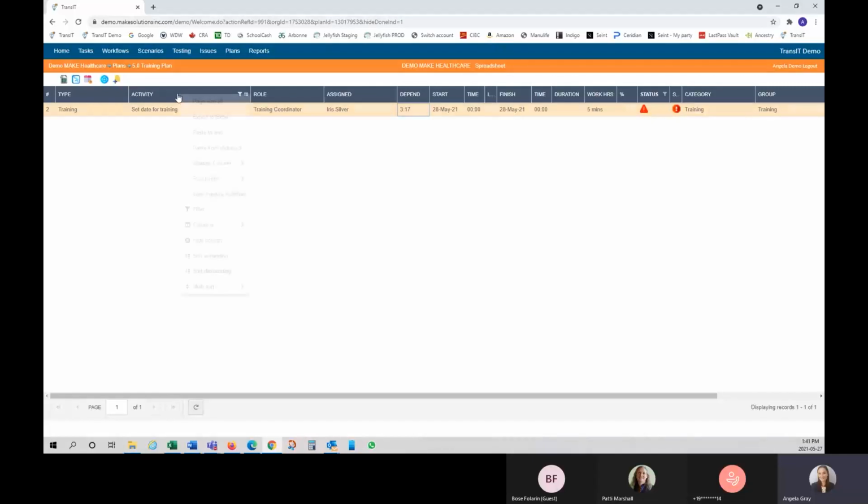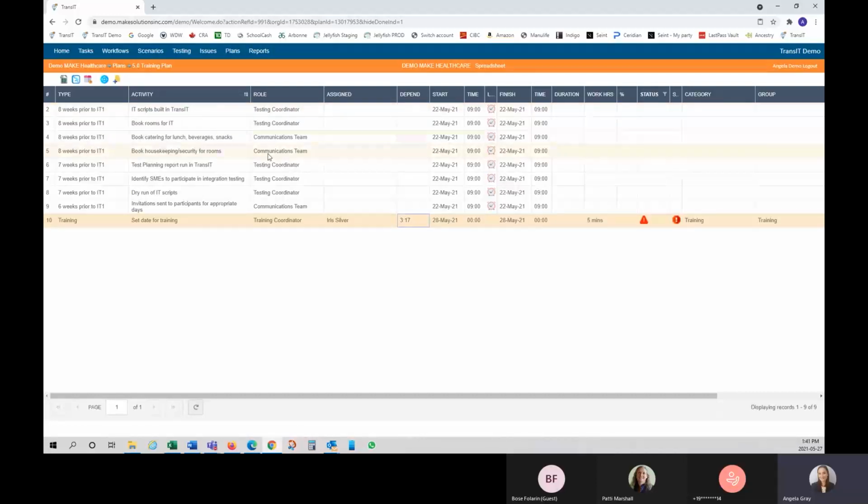So I'm going to right click my header and scroll down to paste from Clipboard. And when I did that, you can see that all the items that I had highlighted from my spreadsheet have now been pasted into TransIT here. Because I made sure that all of my column headers were the appropriate headers, it knew exactly where to paste things in.